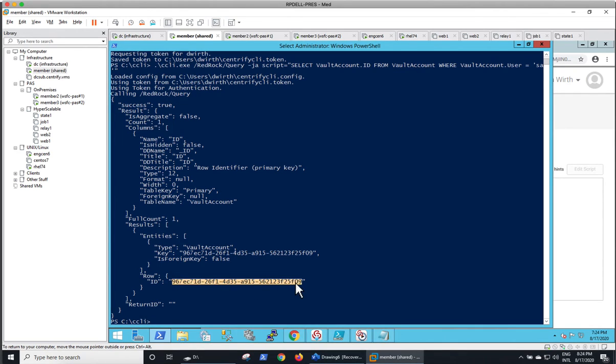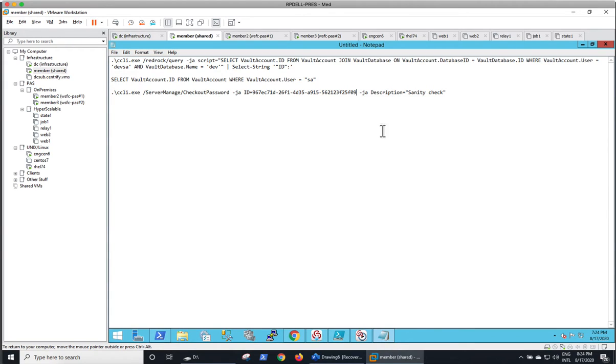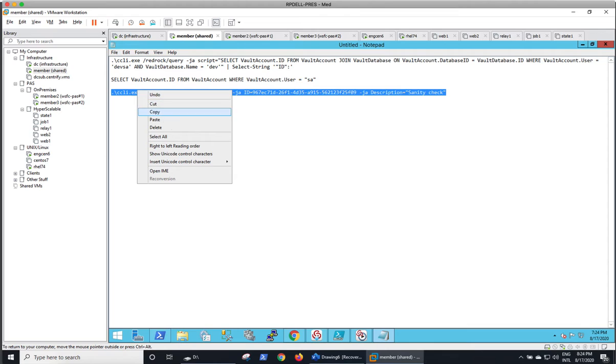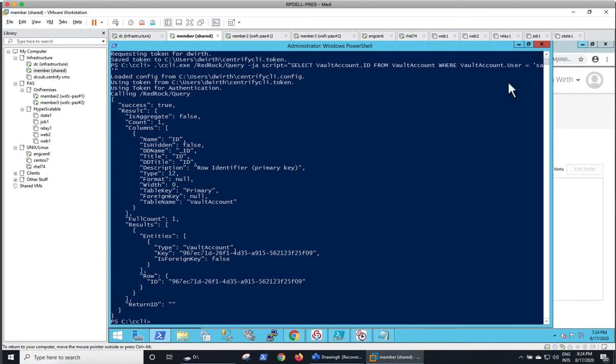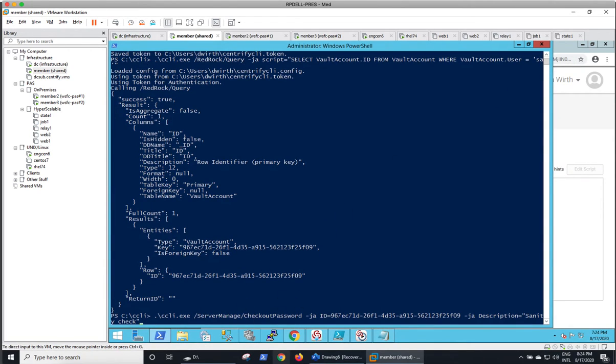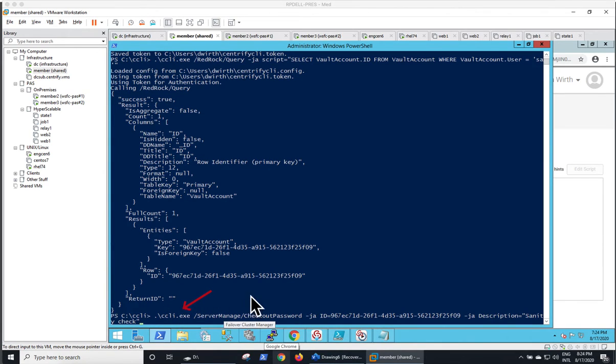So now I can use the server manage API, check out password, and send it the payload. I'm going to save me typing things, and I'm just going to copy paste. So what do we got here? We got CCLI, checkout password.